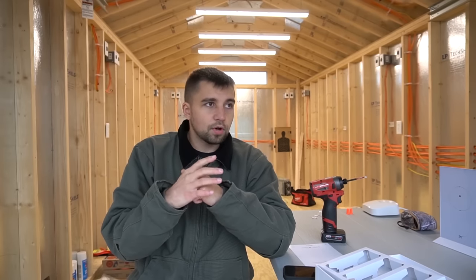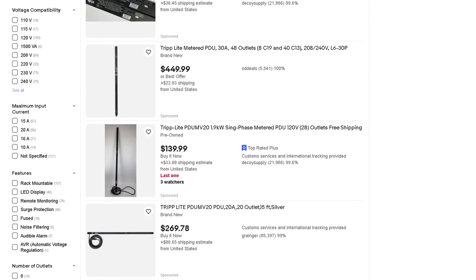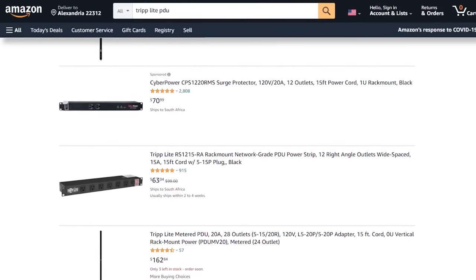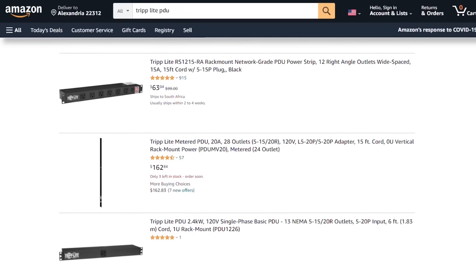For me to deploy 400 amps in here, it's gonna cost me 2 to 3 grand. A lot of that budget will be spent on the PDUs. PDUs are expensive. You can buy them used on eBay, because a lot of server farms sell PDUs in great condition, just because they upgrade or shut down or whatever else. You can also just grab stuff new on Amazon. Do not skimp on stuff like this. If you skimp, it's a fire hazard, it's an efficiency hazard, and it's just stupid.